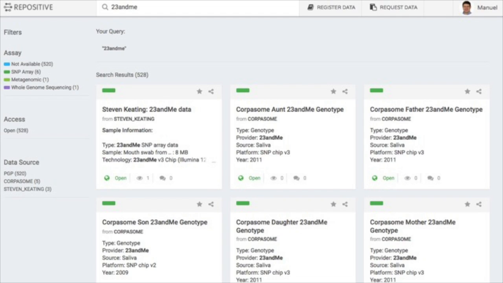So just getting rid of those files that were corrupted, those files that, instead of being 23andMe genotypes, were PDFs. You see a lot of problems like that, and getting actual usable data is going to reduce your number of results.